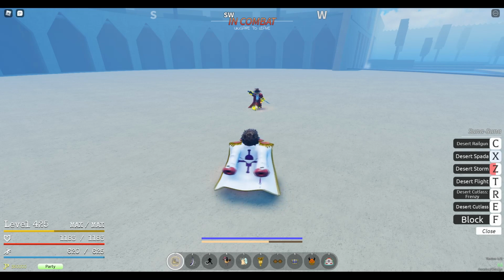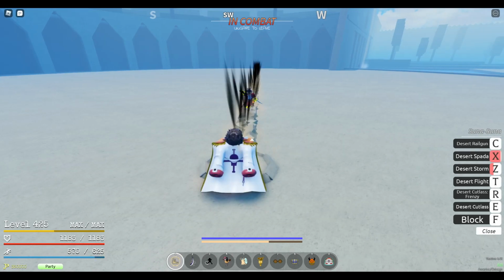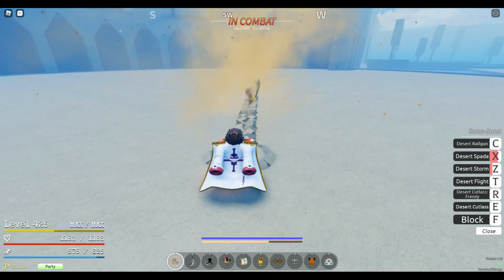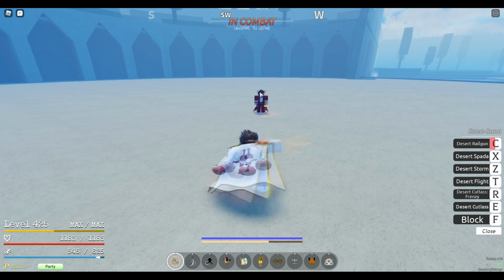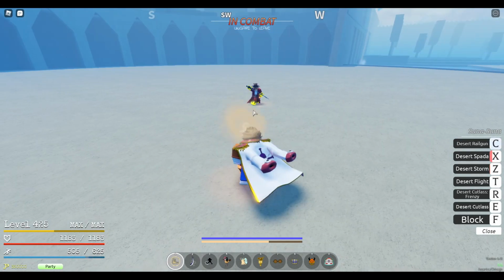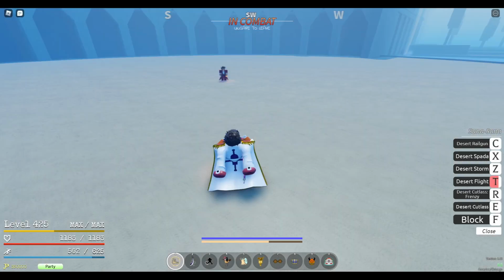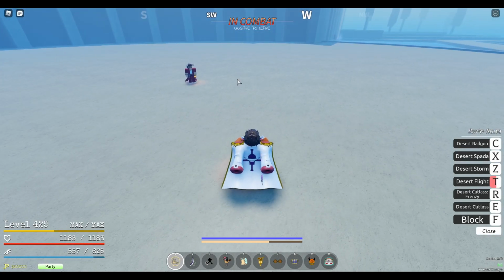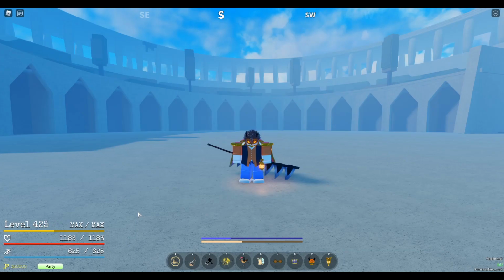Move 5 is Desert Spot Up. It is a one-hit move that can also occasionally hit twice, especially if you line it towards a wall, in which it rides up a wall and can hit multiple times. You can also hold it, and it also does guard break. It costs 55 stamina. Move 6 is the Ultimate Desert Railgun, a one-hit move that has a suction effect that pulls in anyone in its range and explodes. It also guard breaks because, you know, it's an ult. It costs 90 stamina.